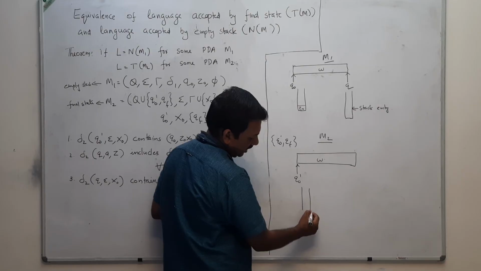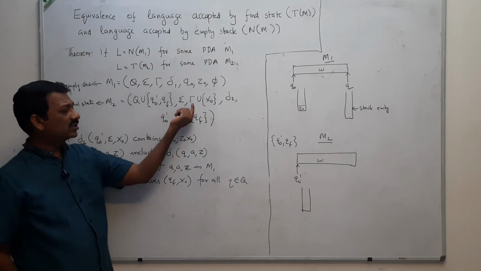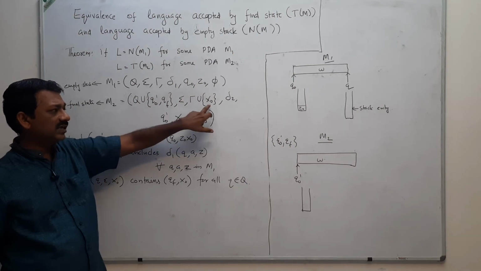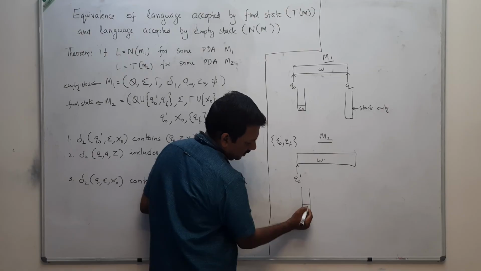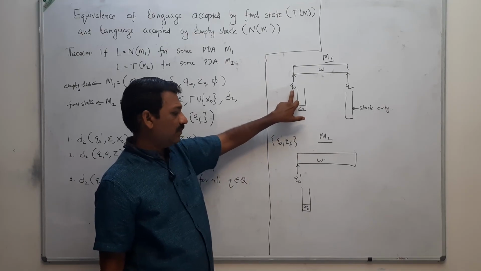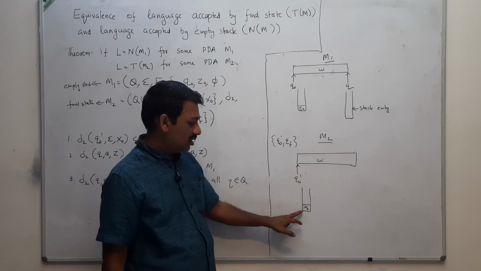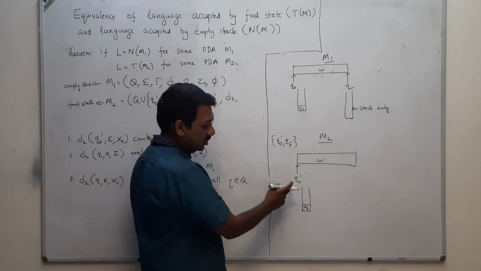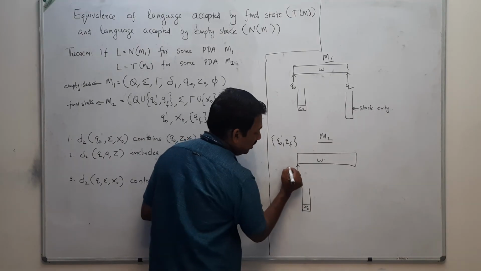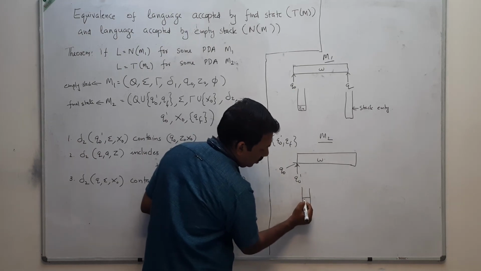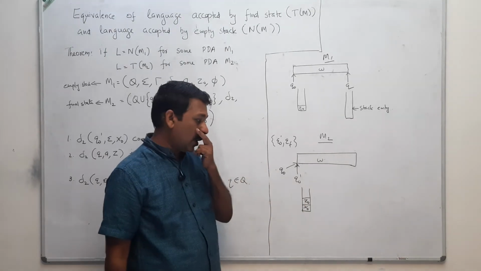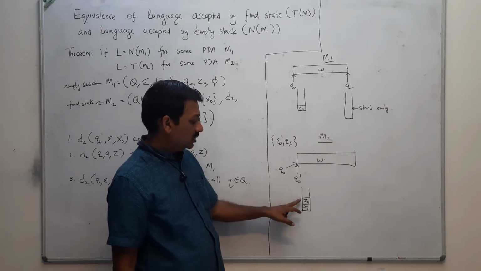Initially we have added one more symbol to the set of stack symbols, which is x0. Initially we have x0 on the stack. Here you have z0 on the stack and we start with q0; here we start with q0 dash, and now you have the bottom of the stack marker x0. If the current state is q0 dash and the current top of the stack is x0, what will happen? It will switch to state q0, and you add z0 on top. That means you have added z0 on the top and switched to q0. Now this is q0 z0. This is the condition.